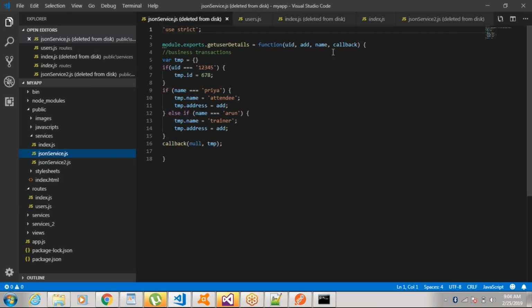Now we will see this. Here we are calling this as a full method. So what we are doing is here we are passing null for the error, and we are passing the temporary object as a result. So we are getting that. So what will happen if I pass this temporary in the first argument instead of passing null?